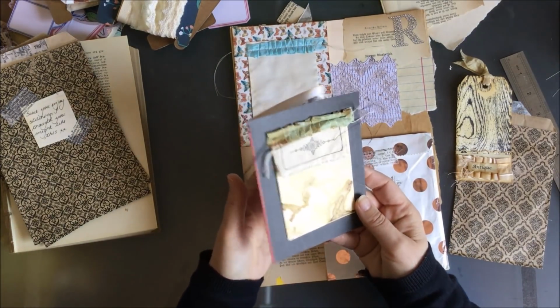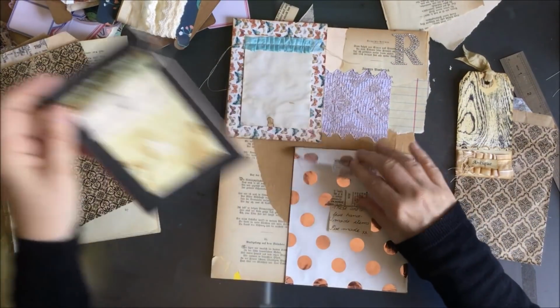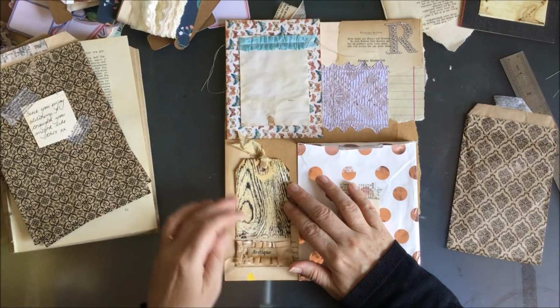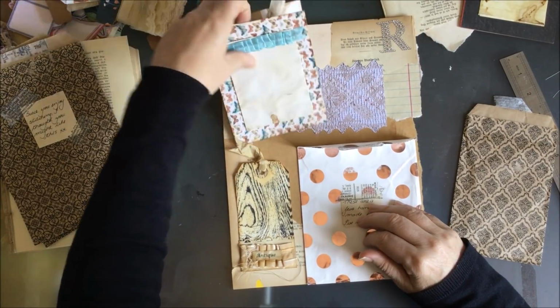This one, that one's going to go in the pocket. It's going to go in that pocket, but I better let it dry first. So that can go in the pocket. Because really, I mean, look at that. Maybe I will tip that in and I can write on the other side. That's a good idea.